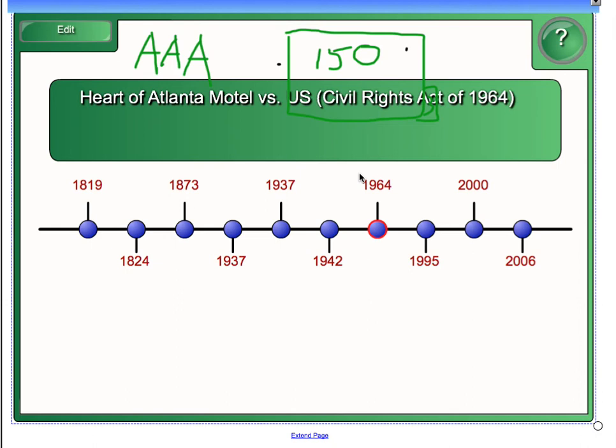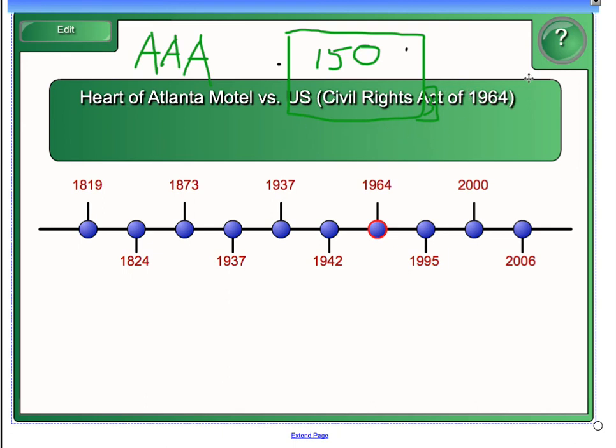This person sued under, believe it or not, the 13th Amendment, arguing that it was involuntary servitude to have to take in black customers at his motel. You can imagine the Supreme Court kind of laughed, but they did take the case, and they ruled 9-0 that the Civil Rights Act did not violate the Constitution, because, you're probably figuring this out by now, if I live in Chicago and I'm taking a trip to Atlanta, I'm taking my Illinois money, bringing it to Georgia. Therefore, it is, you guessed it, interstate commerce, and Congress can regulate it.